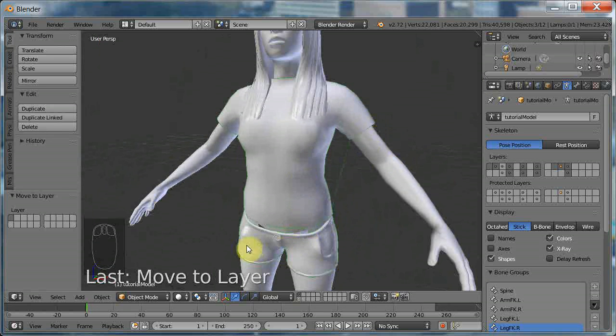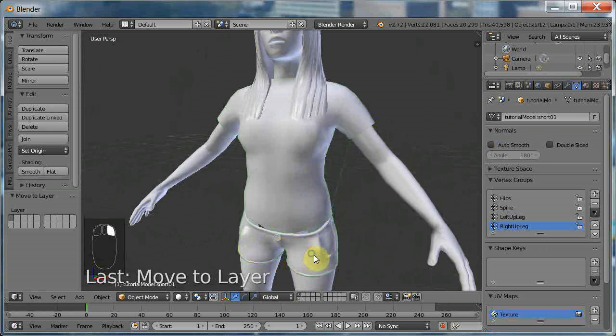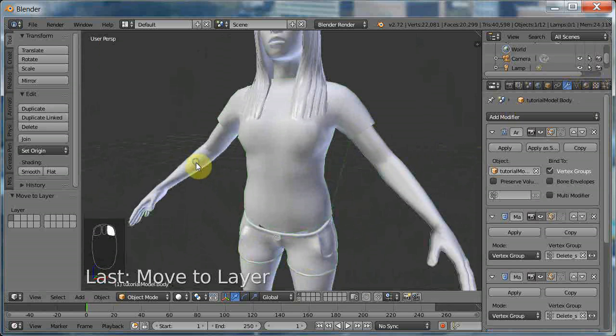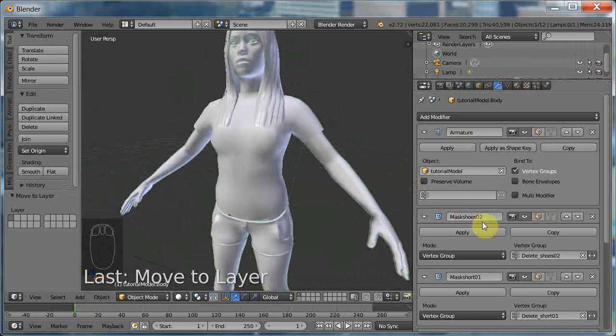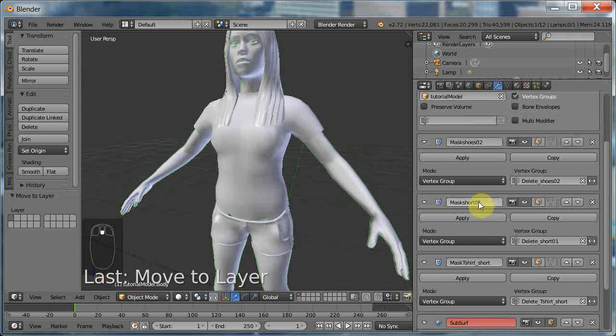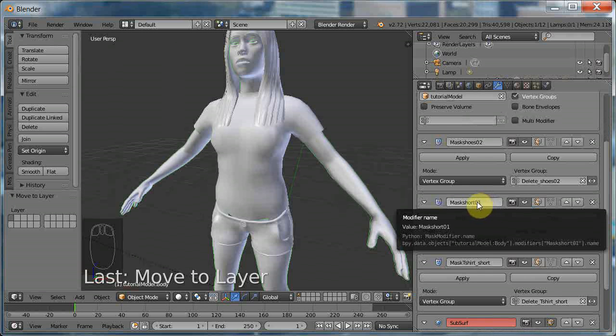And the way I figured this out was if you right click on the body and go to the modifiers tab, and let's expand this so you can see. You see there's masks applied to the body, the shoes, the shorts, and that's just so the body mesh doesn't poke through.